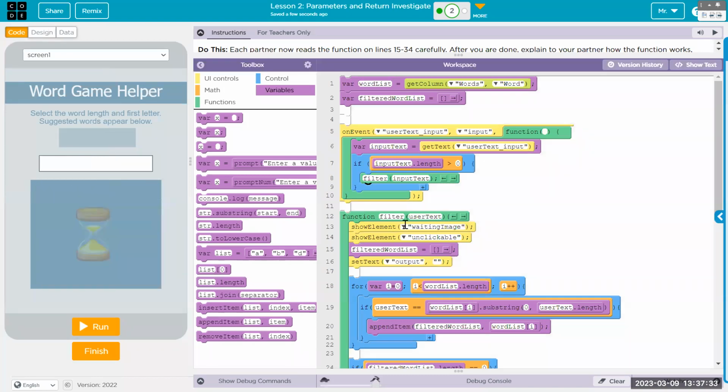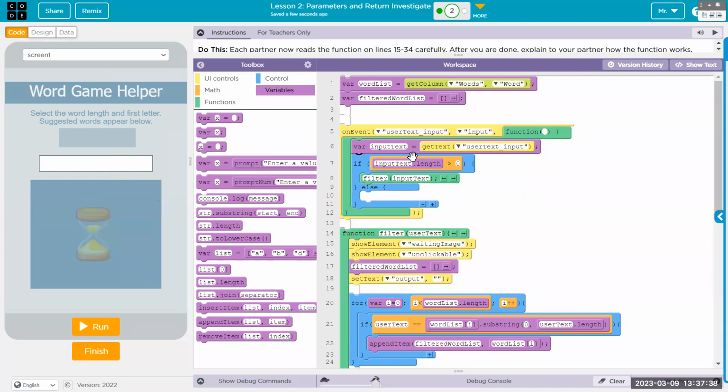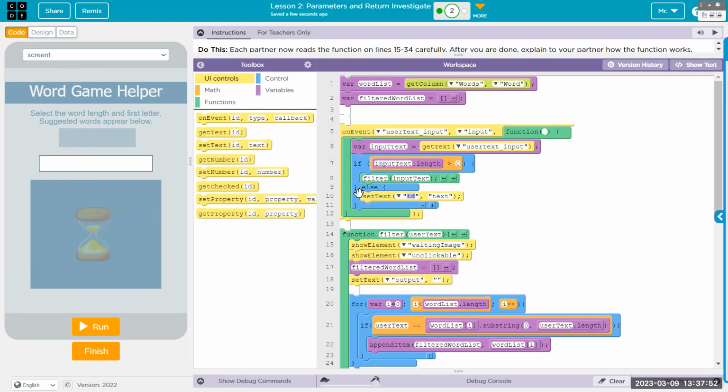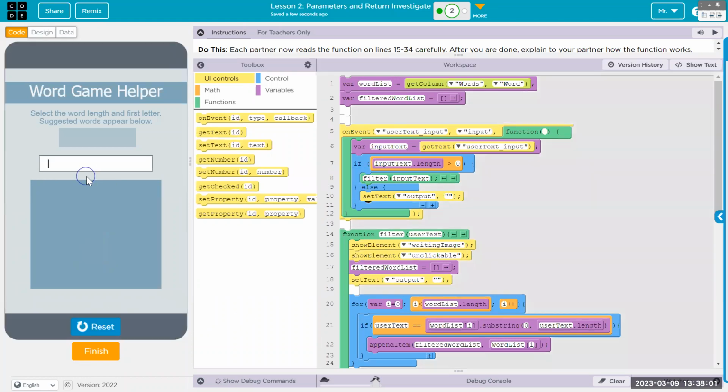So how are we going to clear out the last one? Well, we can add an else, which is a condition if it's greater than 0, or no, if it is 0, the only way else is here is 0. And how are we going to blank it out? Well, we can just set the text of output, it's the name of that text area, to an empty string. Now, when you have a letter and go back, it's an empty string.